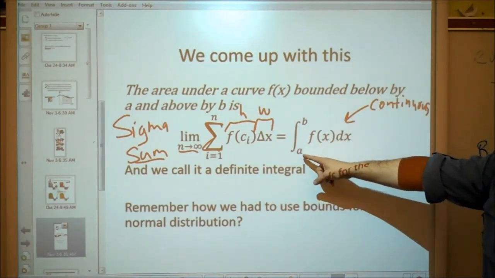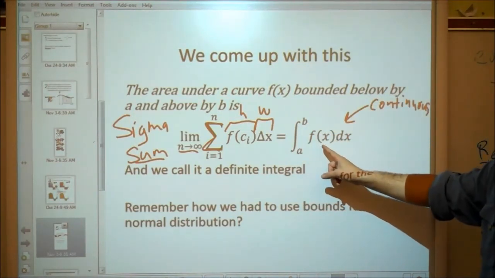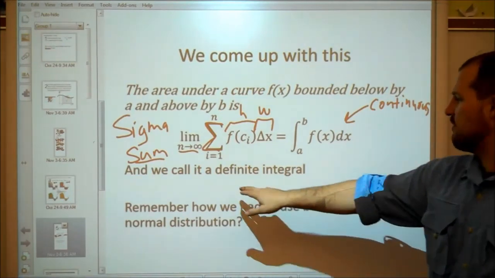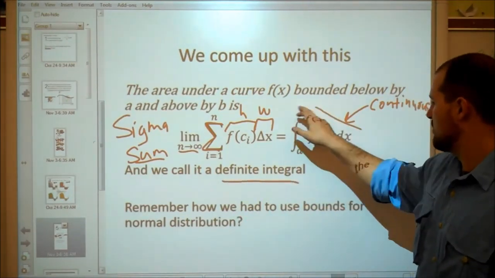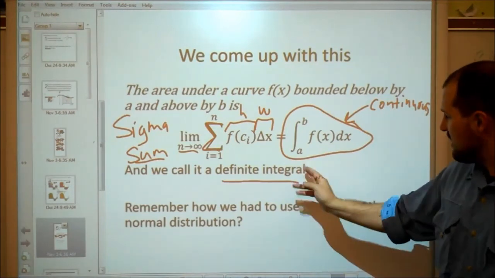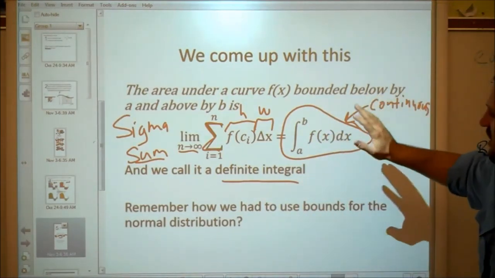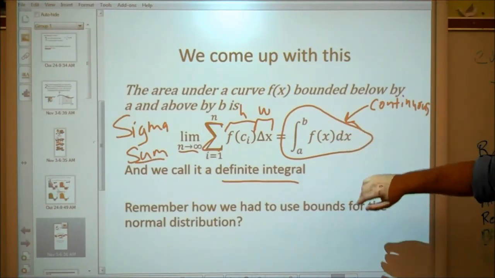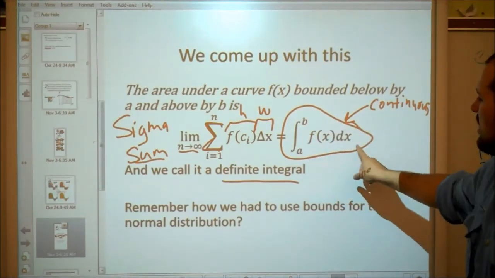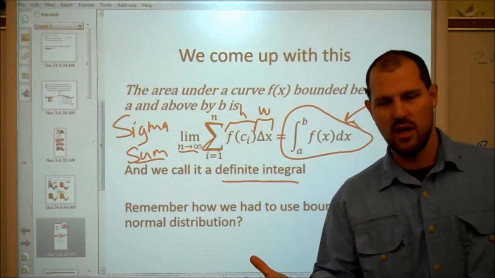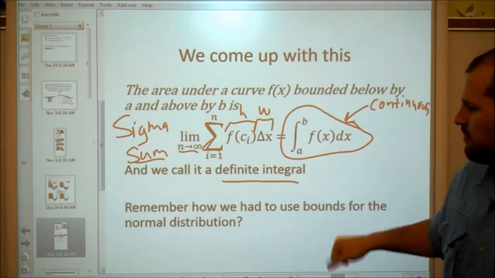Okay, and so we call that an integral, bounded from a to b of our function, f of x, whatever it is, with respect to x. Okay, and that's a definite integral. This absolutely must be in your notes. And this a and b were the same exact things that we had a minute ago. So what I'd like you to think about is how does this relate to what we just did? Or how could we write out what we just were working on in this notation?